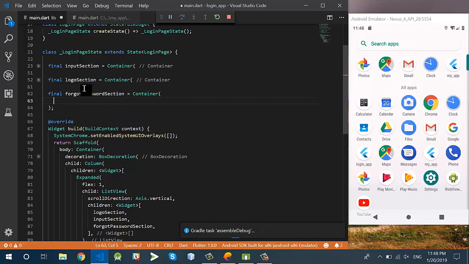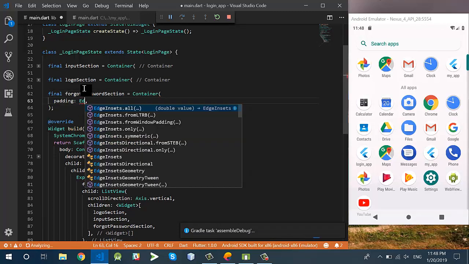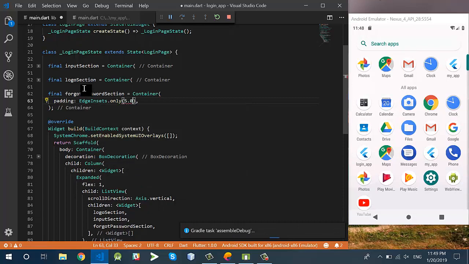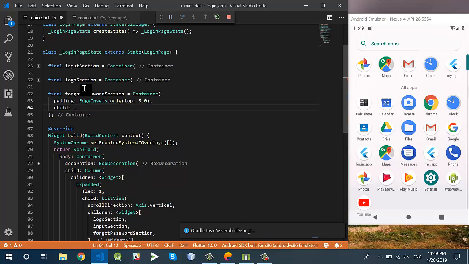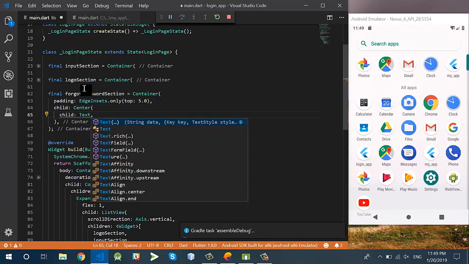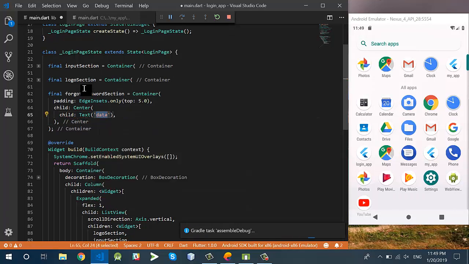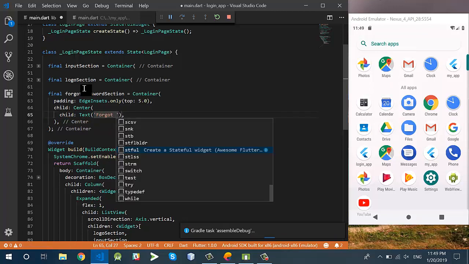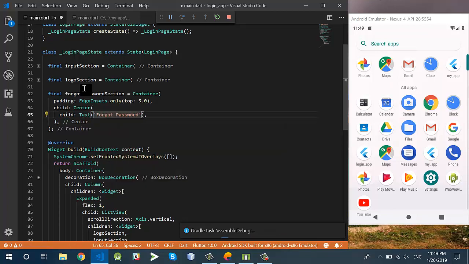We have a container, and also we will add some padding from the top, and then in the center of this container we will have a text, and the text is forgot password.